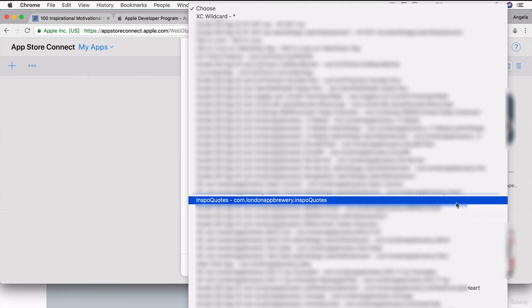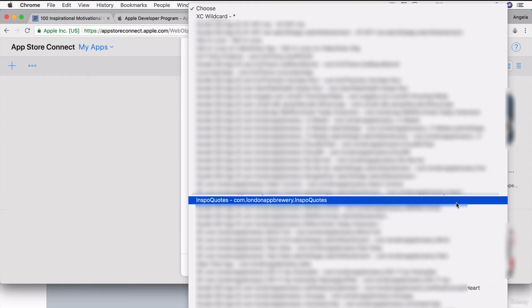Now, as I said before, it takes a little bit of time for the data that you entered previously when you created a new app ID to propagate through Apple servers. So if you don't see that bundle ID show up here, then just wait a little bit, get a cup of tea, eat some biscuits. I really like ginger biscuits, but you can eat obviously any biscuits you want. I don't know why I felt the need to tell you this.